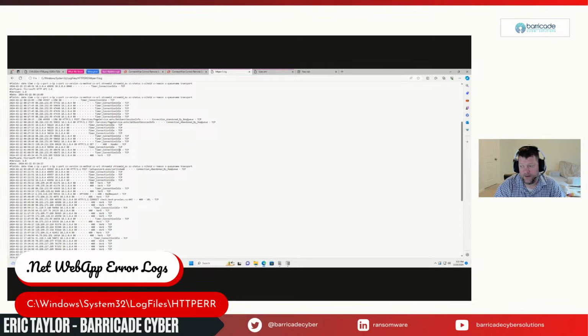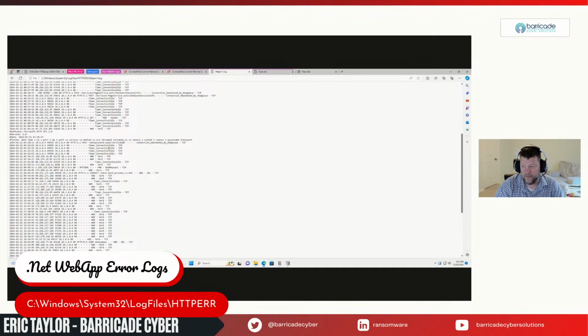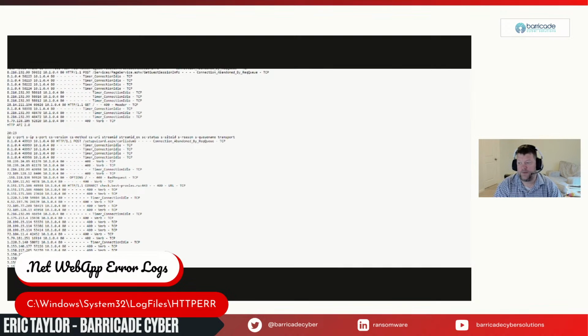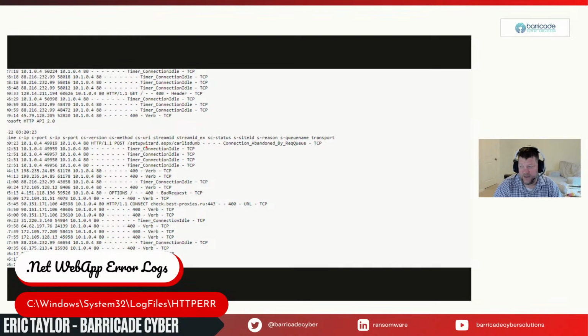Again, this is not trying to be a tech walk-in or walk-down or whatever, but the one thing I want you to take a look at, especially in the error logs, is anything that is setupwizard.aspx or whatever. Just look at setupwizard.aspx, right? That right there, if you're starting to see that automatically, especially with anything trailing inside of your environment, this is already a telltale sign that you've got some major problems on your hands.